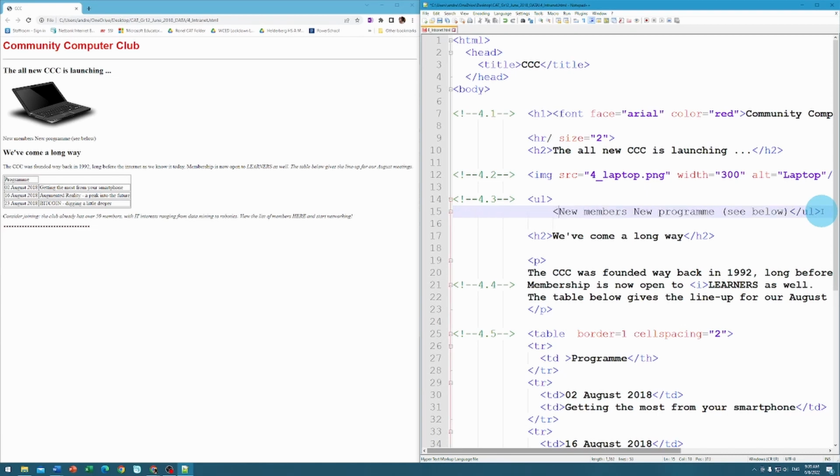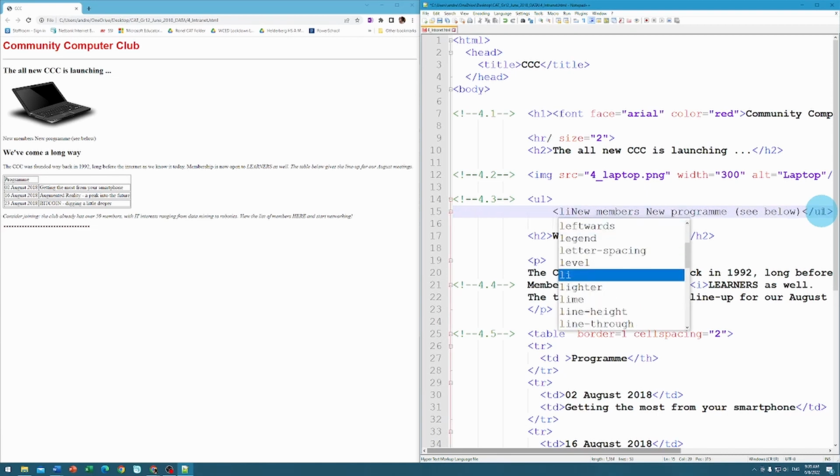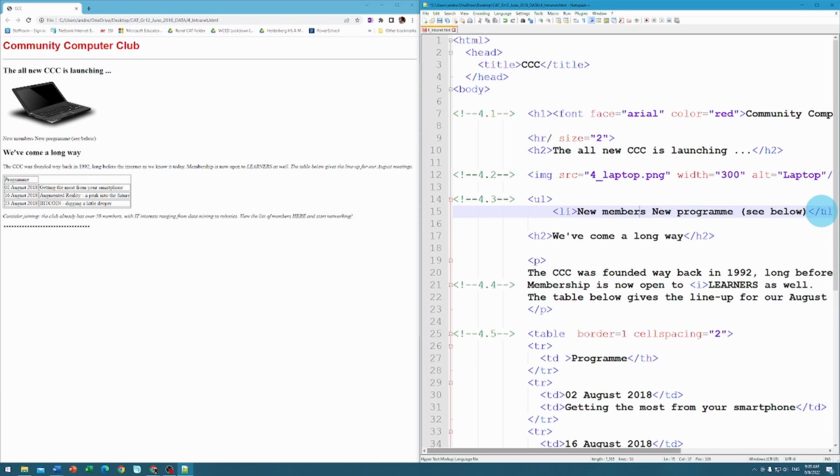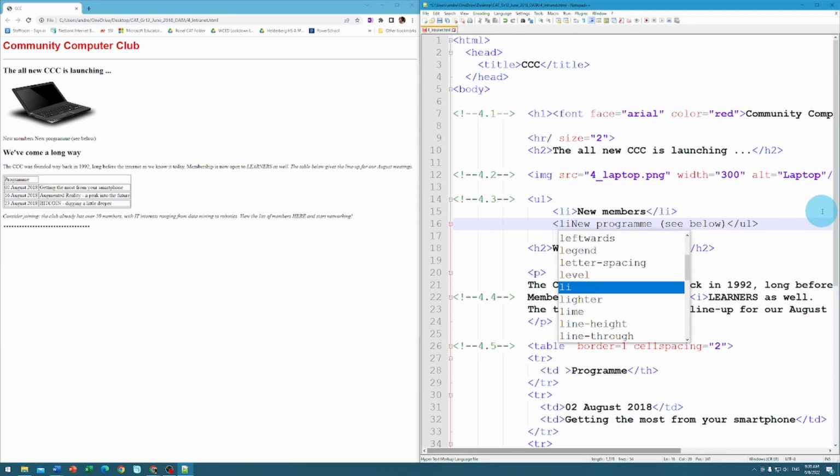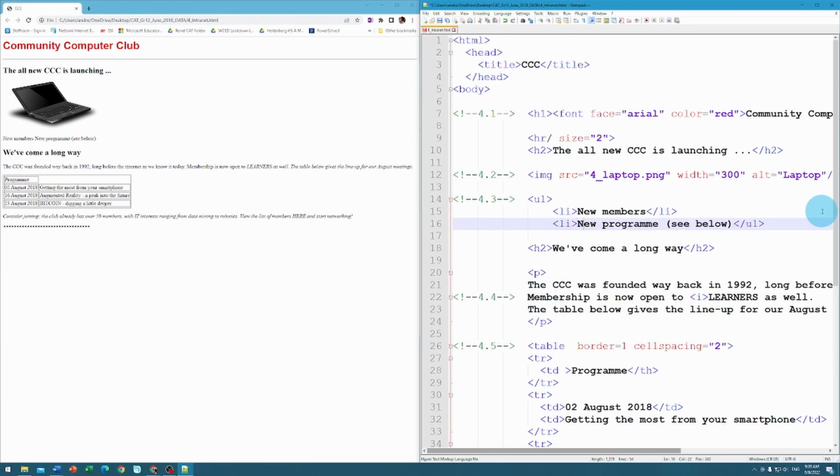No, you don't have to hit the return key and put it on a new line as I've just done. I just do it to keep my list items and the various things included in my bulleted list ordered. So there's li, close li over here.